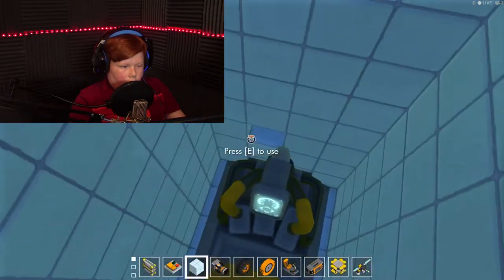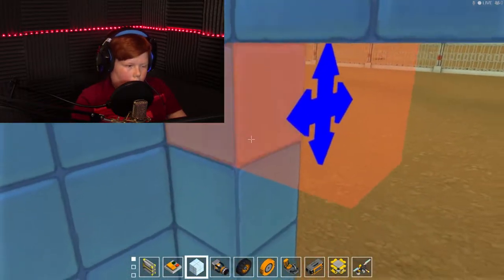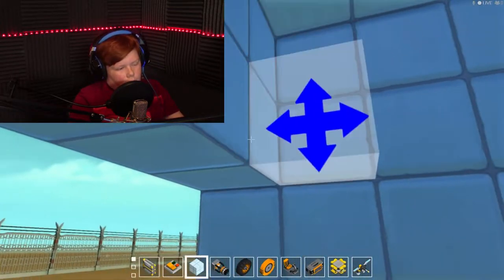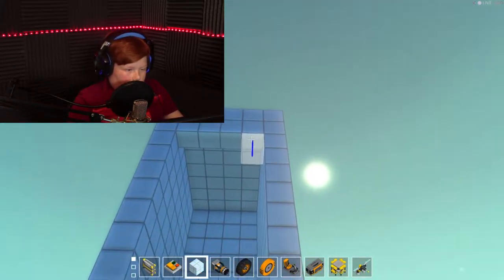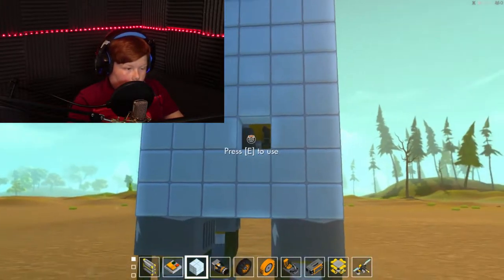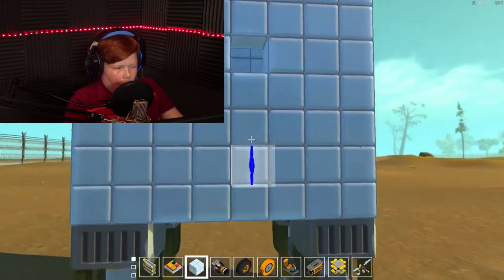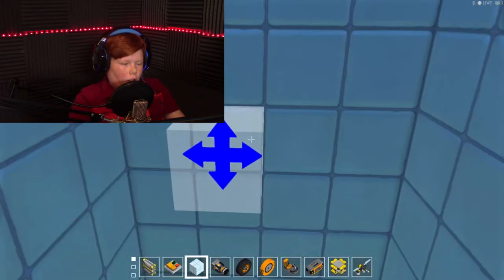Alright, let's get out. Place a block there. Actually, wait. Let me out. Am I too fat? I'm too fat, aren't I? Oh, look at that. I barely even fit. There. All right. Let's change the direction. There we go. Give me E. Come on. Come in. There you go. Now let's patch that up. And let's see what happens.